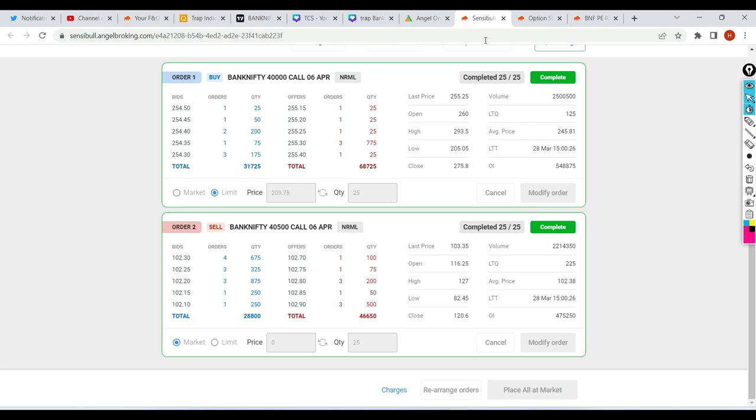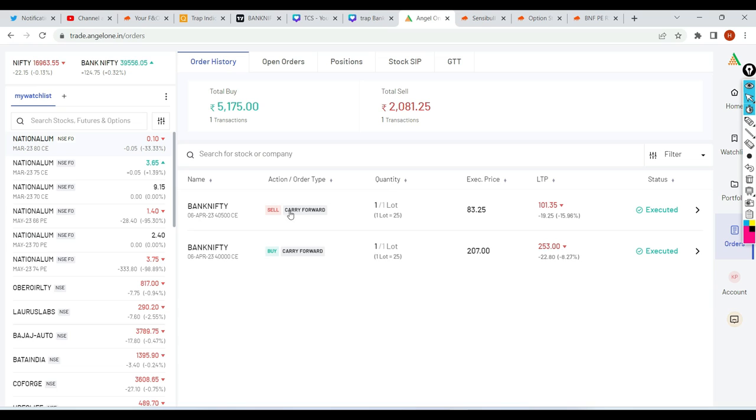Okay, what is the loss of this trade, guys? Just to show you whether this is my real trade or not, check this. I've executed, and I'll also show you my Angel account. This is my real trade, because many of the YouTubers just show it in Opstra. I can also play in Opstra, but this is my real trade, so you guys will get trust in case I show you my real trade.